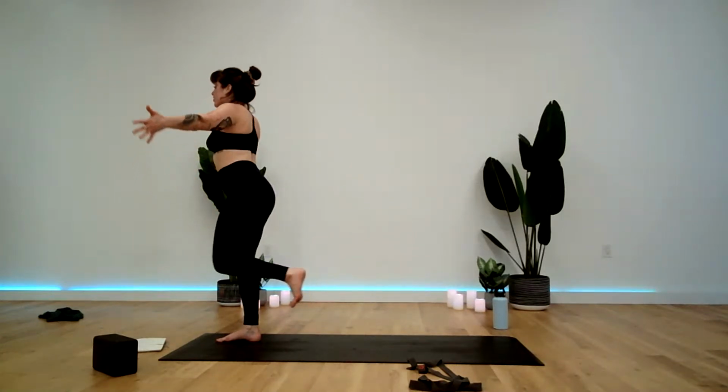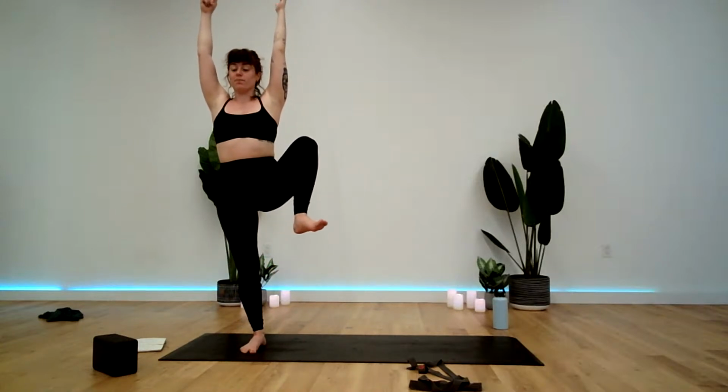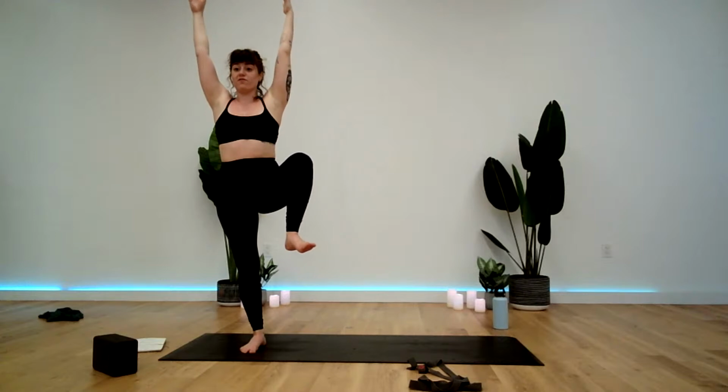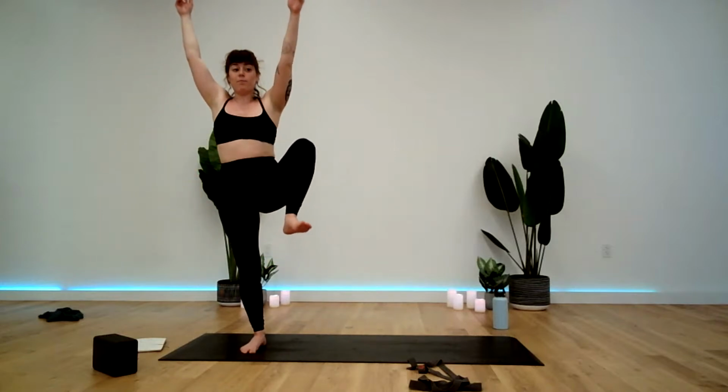Inhale, standing leg raise. Draw your left knee in towards your chest. And then can you draw your left knee towards your left armpit? Pick up your right arch. Press down through the inner blade of your right foot. Can you bring your left peace fingers to your left toes, not by reaching down for the foot, but by bringing the foot up towards the hand?